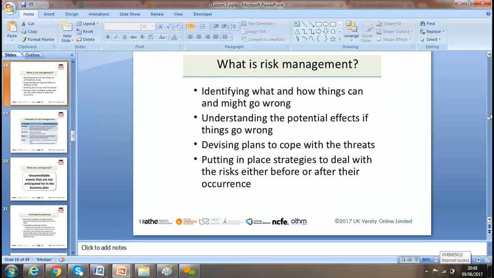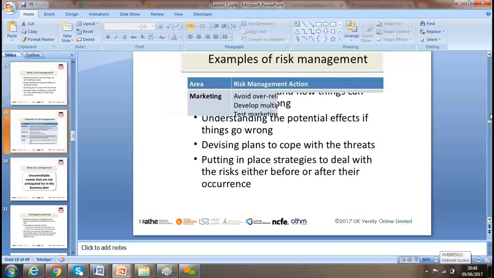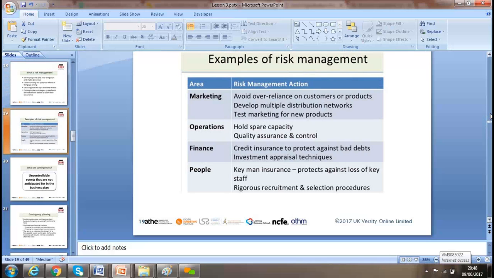So we need to look around risk management, identifying what and how things can or might go wrong, and the potential effects. We need to look at the areas of risk in the hospitality business as well. Our marketing: if we market a food, and child labor is involved, or the product was banned and has a bad impact on health, and we advertise it, that can impact the operation or the organization's profitability badly. So we need to look around.